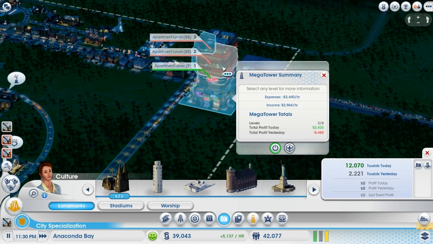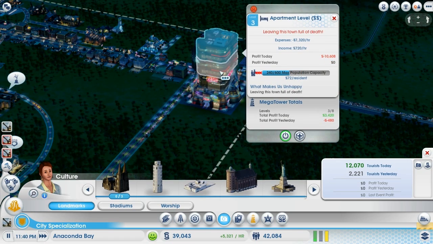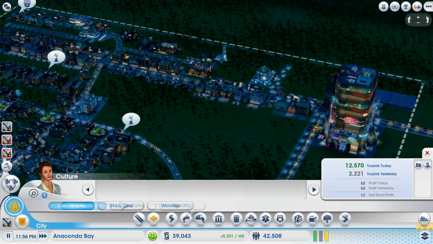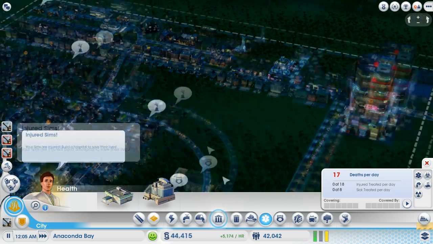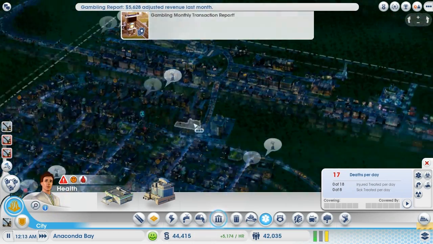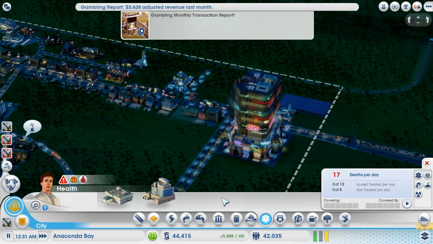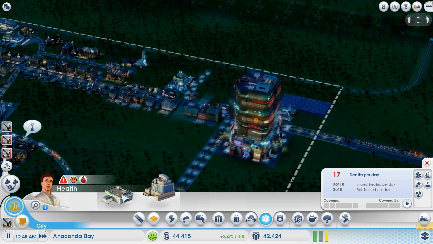And let's just make sure. Oh, these guys aren't happy. Land values here are worthless, and this town is full of death. It is full of death because I have not placed down any. Yeah, I've not placed anything to help people out, which is very sad. We've got to do that. So I'll get a clinic, I think. Yeah, that's what we'll get.